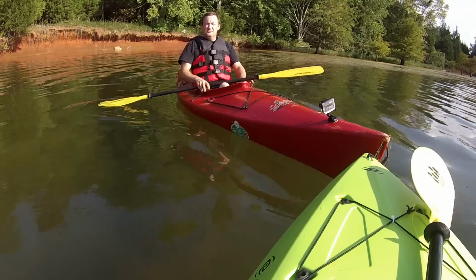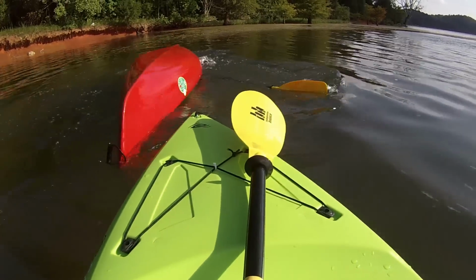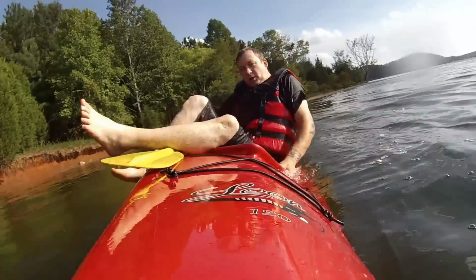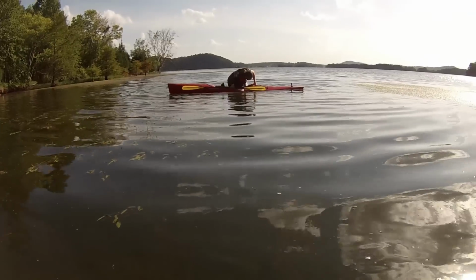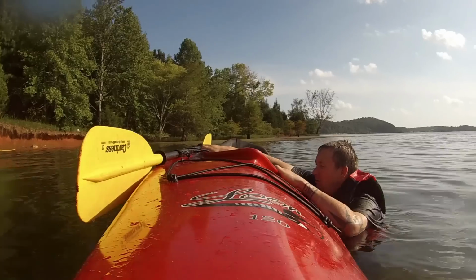My brother and I took the kayaks out today and wanted to practice what we would do in the event that we had to bail or if we fell out of a kayak on the lake. We came up with a pretty easy four-step process to re-enter the kayak.